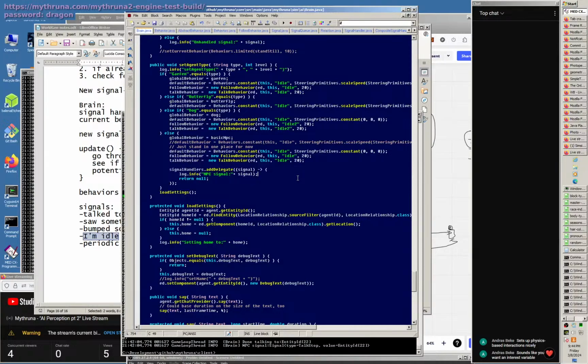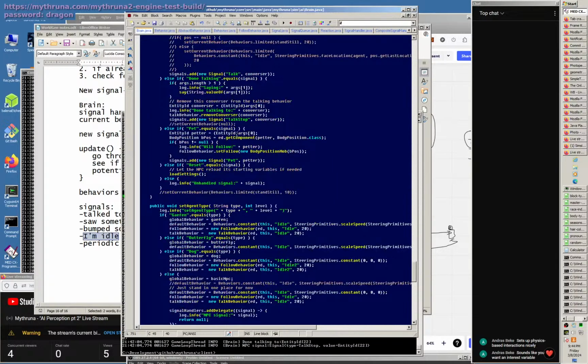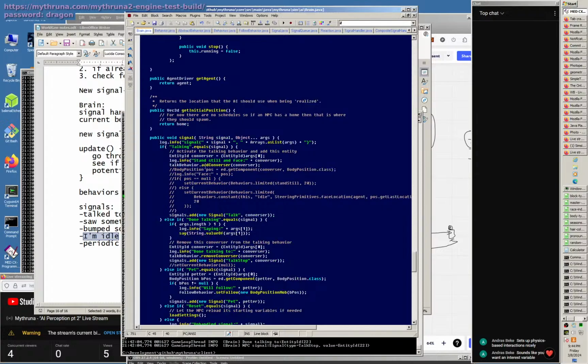So, well, yes and no. Talk behavior. What happened when the old signal came through is we set the add converser on the talk behavior because I was using talk behavior as my cue for that particular signal.